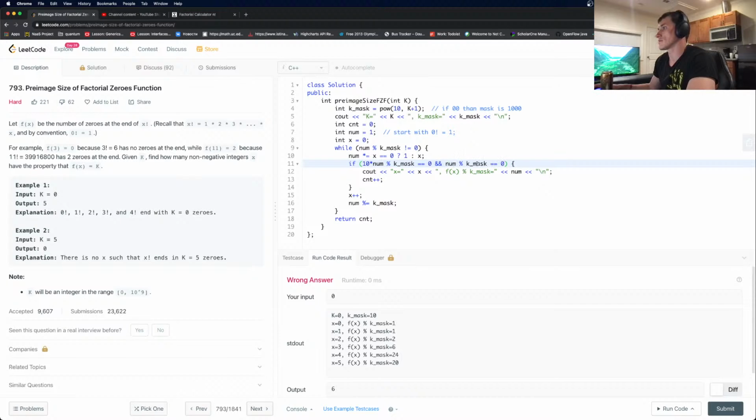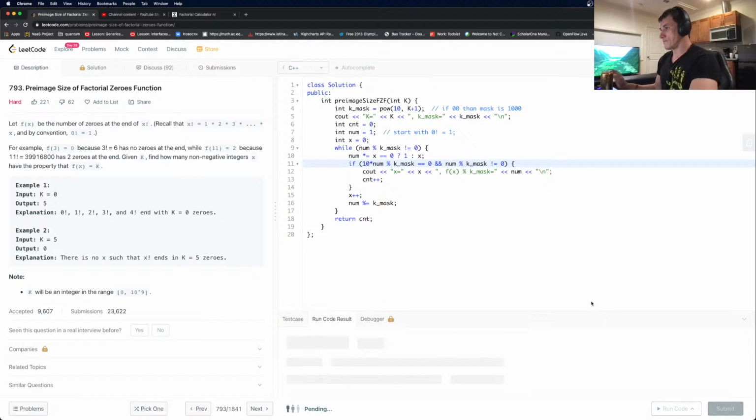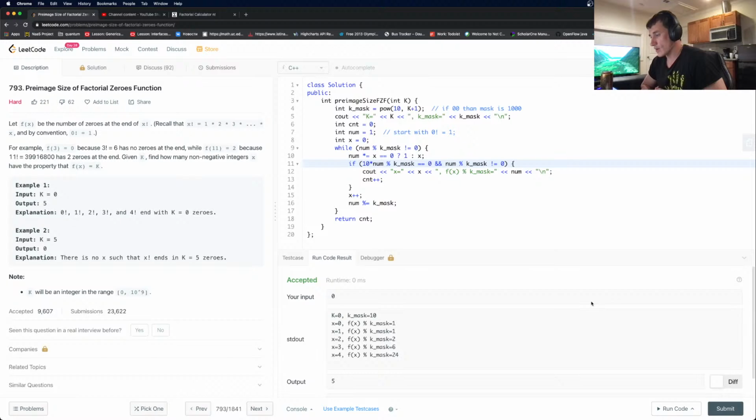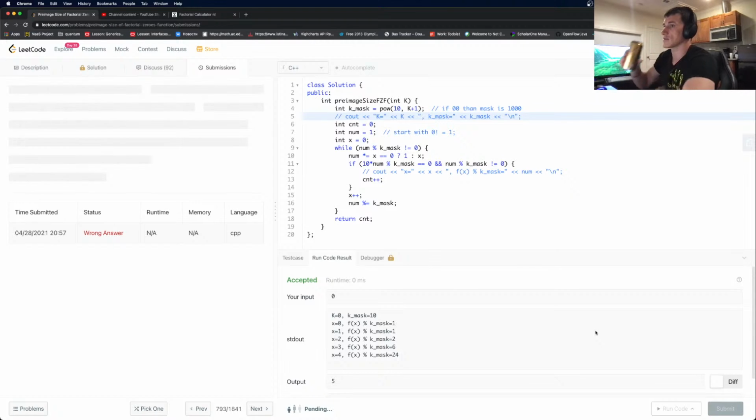So that's the one, not equal 0. So then it will be perfect again. All right. So we comment this, and let's submit and see if it passes.